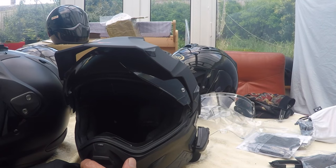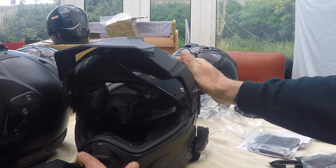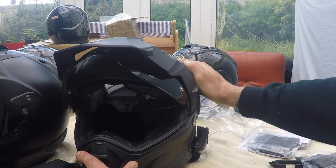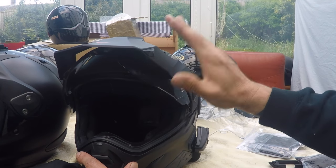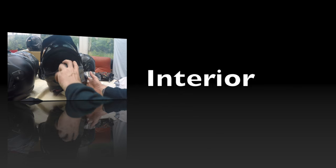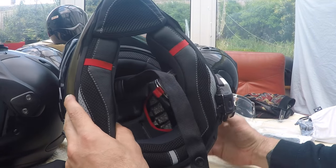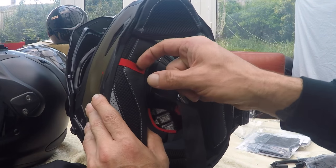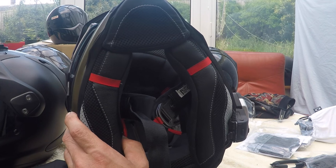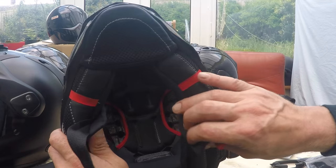You might not think you'd require the black visor when you've got the internal tinted one, but the other day I was riding with the black visor on and the sun was really low — the black visor just wasn't doing it. I dropped the second internal one down and it was absolutely perfect. So you know, you didn't need to feel the black visor was redundant. Inside, all the lining is totally removable and this has got an emergency lining system — just pull on these, it clicks out both sides if you're in an unfortunate situation where they need to get the helmet off you. That's a quick release system, which is great.